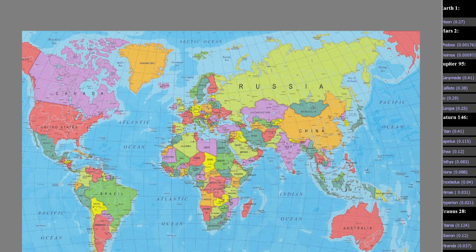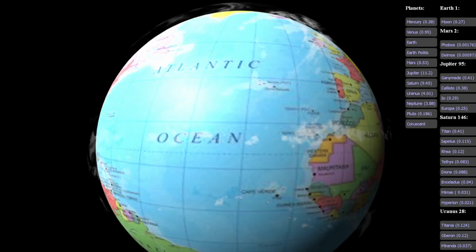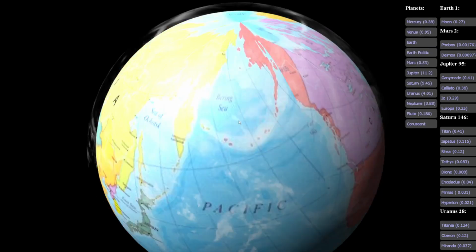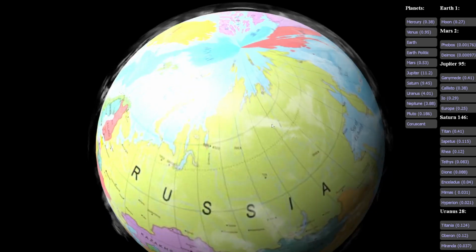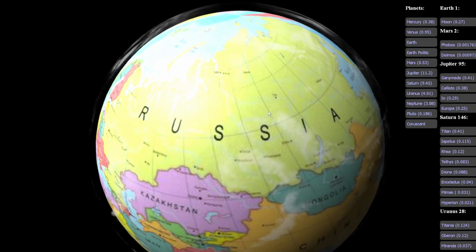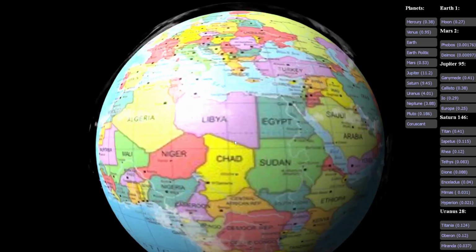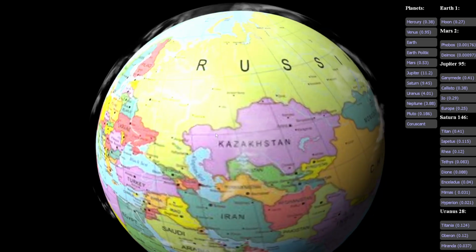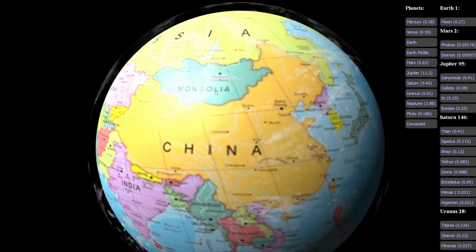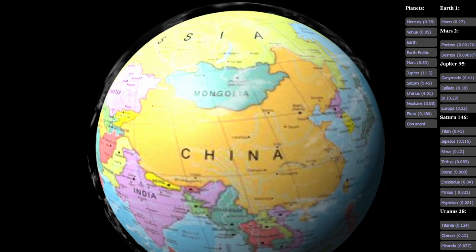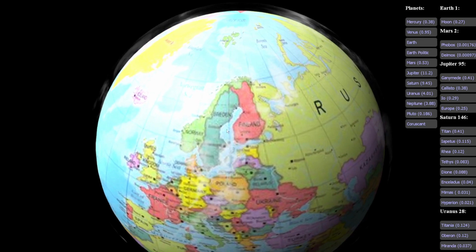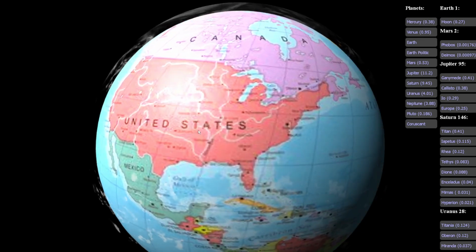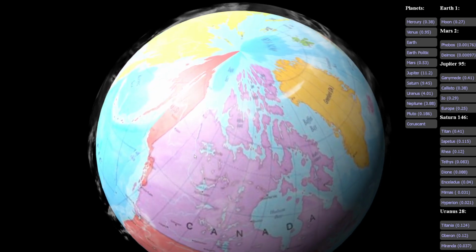That's why we have the impression that this country is very large, but it's not. If you put it in the center, you see the real size. So this is Russia, and this is Africa. Africa is huge, yes. And China is not as small as well. It's almost comparable with Russia. All states are pretty big. And Canada as well.